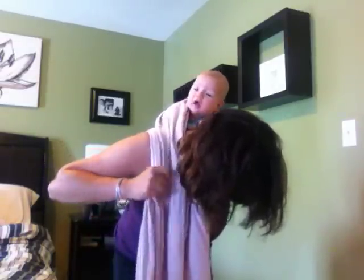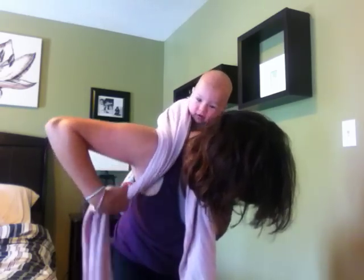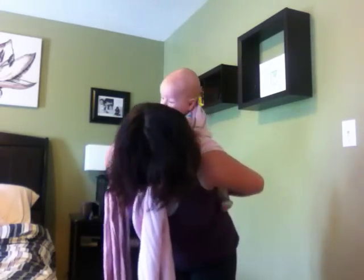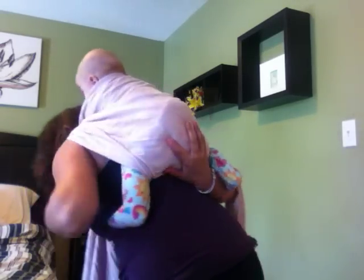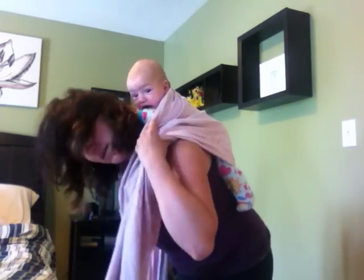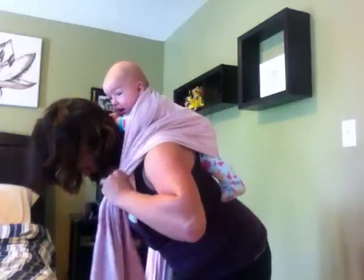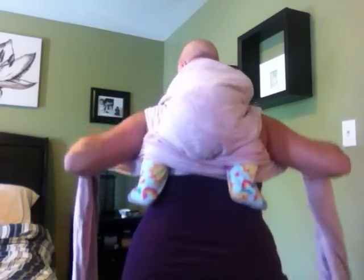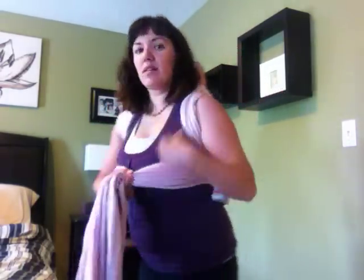I work with this side, pulling strand by strand getting the slack out. I tuck it under my arm to hold it tight, then pull baby with this hand so I can strand by strand tighten this side. Then I reach back, careful not to lose the tension, cross at the back and under, and shimmy to make sure it's up nice and tight. I adjust the shoulders so I'm comfortable.